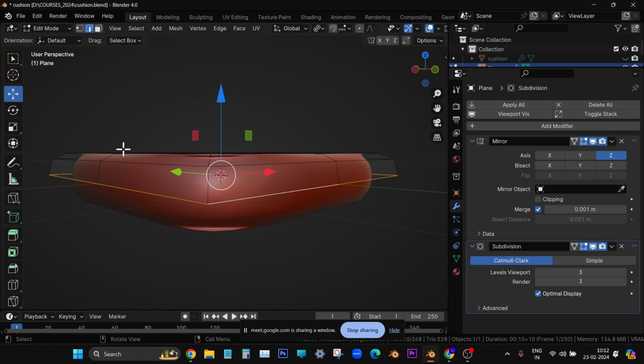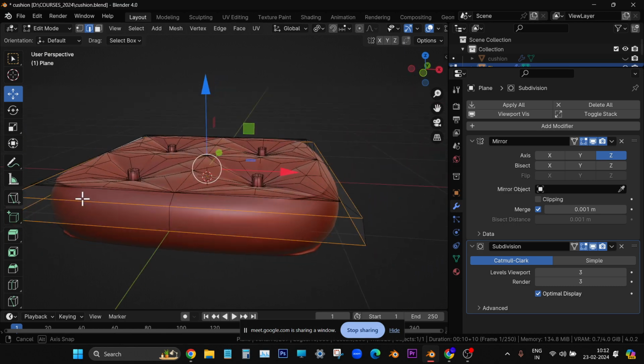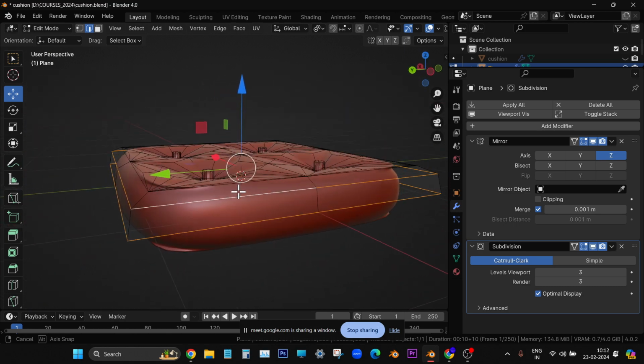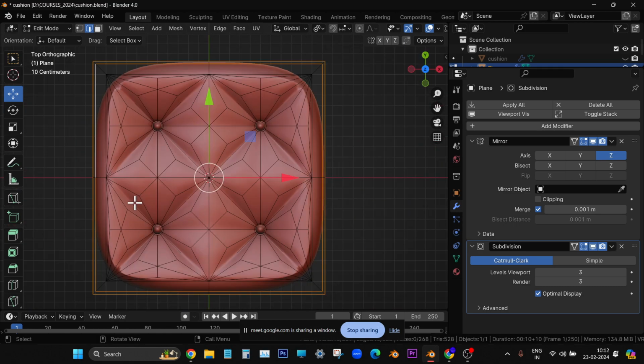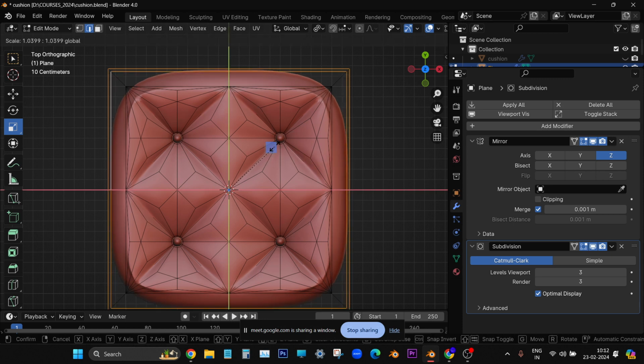So I'm pressing and holding Alt Shift, so both the horizontal edge loops I'm selecting, and then going to the scale tool, scale gizmo, and using the blue color patch for dual axis scaling.